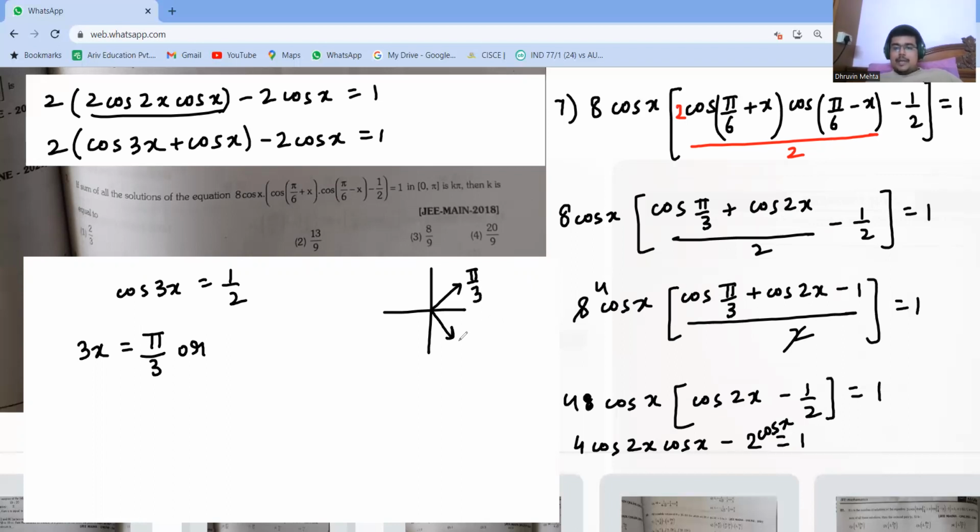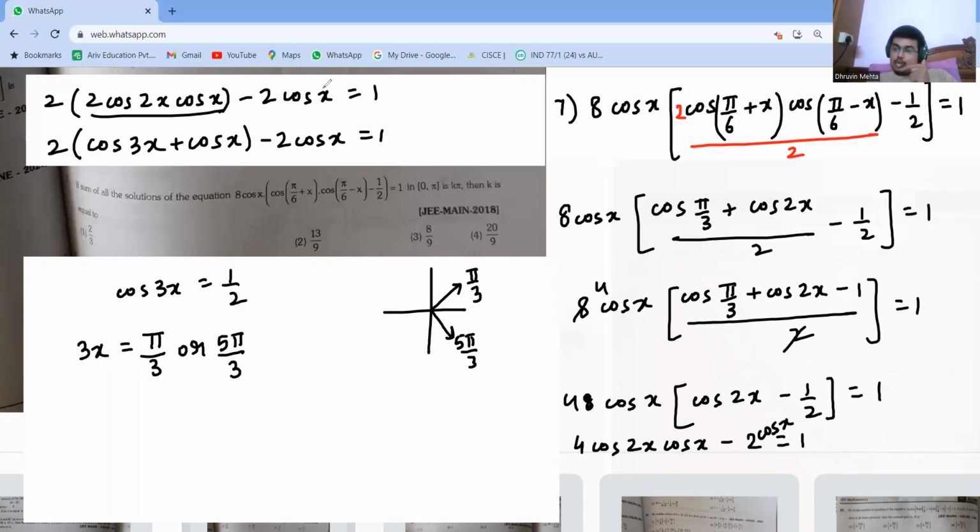फिर fourth quadrant में it will be 2 pi minus pi by 3. What is 2 pi minus pi by 3, guys? It will be 5 pi by 3. Yes. तो यहाँ पे ना आरुष, if we take this as 5 pi by 3, then what will be the value of x? x will be 5 pi by 9. Just check whether it's between 0 and 180. So pi by 9 will be 180 upon 9, which is 20. 100 degree आ रहा है आरुष, which is between 0 and pi.